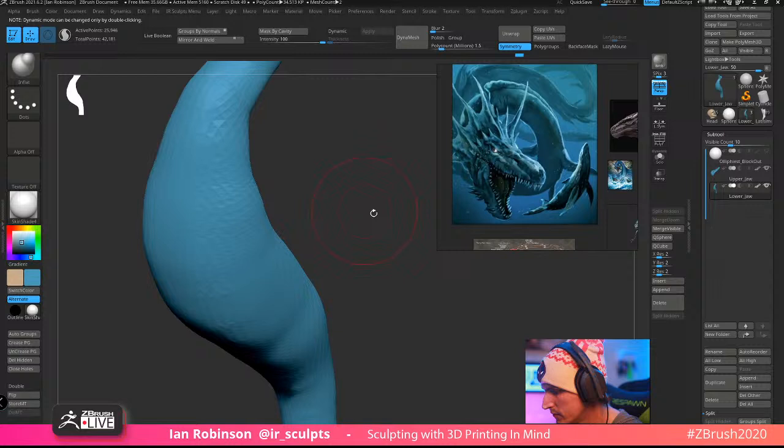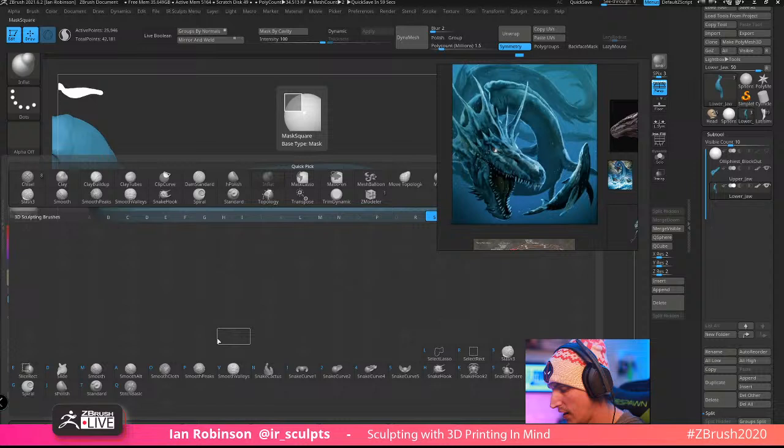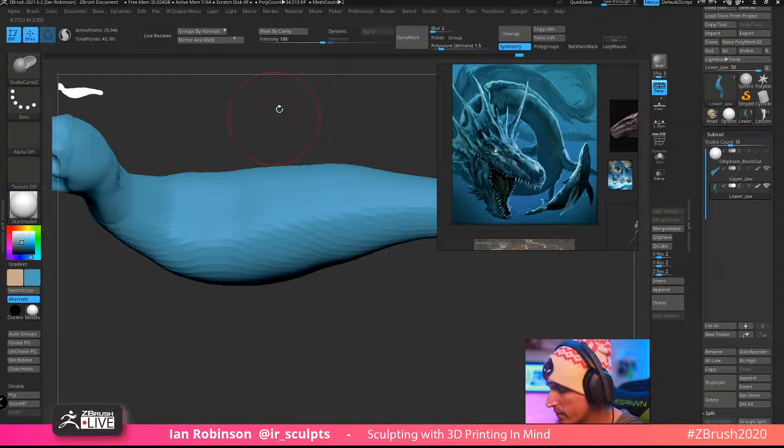All right, now that we have something that we kind of like, I'm going to keep that. We're actually going to go to some new features, which is the Snake Hook Curve Brush. And these things are awesome. I'm actually going to pick Snake Curve 2. And yep, it says Sculptris Pro is probably best. I'm going to go ahead and click that.